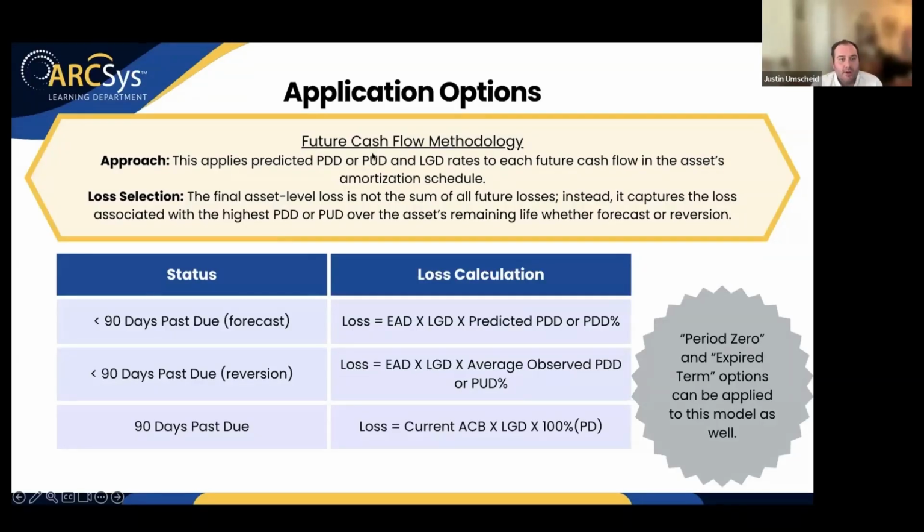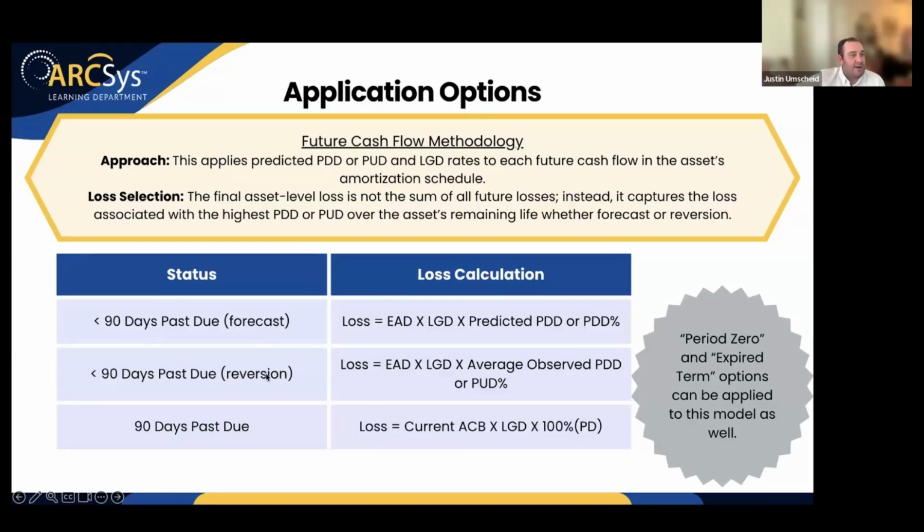Okay. When we're doing this future expectation, right? So this is incorporating the exposure at default. So we're looking at how balances pay through time, and we're looking for that highest predicted value. The calculations get a little different. If I have a loan that's already been on the books, well, let's say a brand new loan just originated this month, it's going to look at the forecasted values, then the reversion rate. And it is going to pick the higher of the two when looking at the probability of default expectations. It's going to pick the higher of the two defaults. So let's say my highest forecasted value for default is 0.5%. My reversion rate is 1%. It's going to use the highest, so it's going to use the reversion rate at 1%.